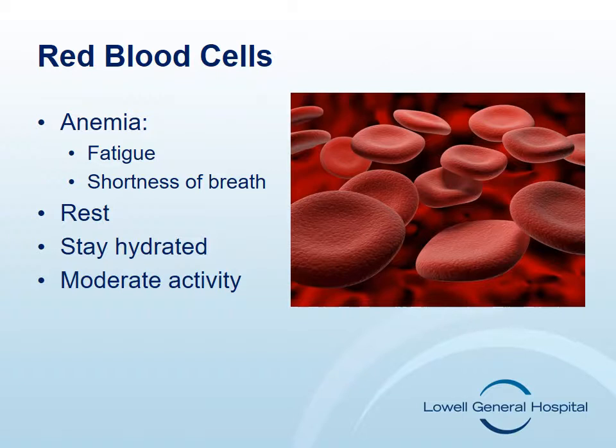Some people may need to adjust work and or family responsibilities due to fatigue during their treatment. You may have times when increased activity may cause you shortness of breath. It may be difficult and frustrating to not be able to do what you are used to doing every day. This fatigue is a temporary side effect and after treatment your energy level will return. Short naps during the day may help, as well as planning activities when you feel the most energetic.